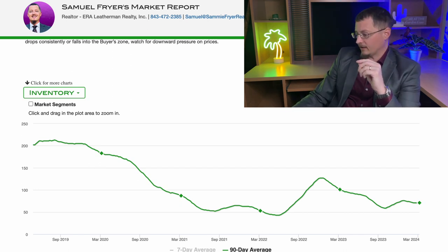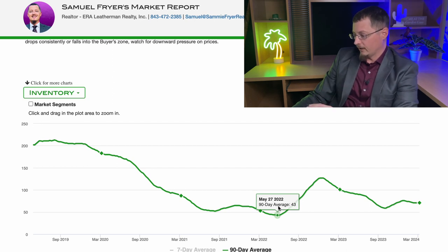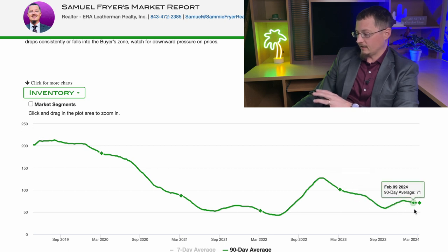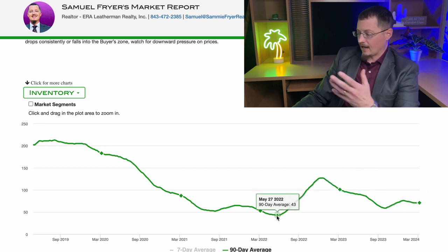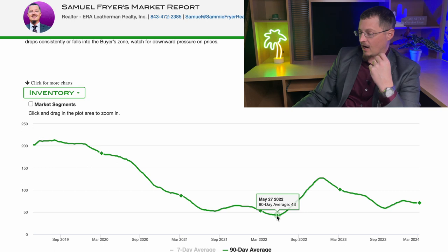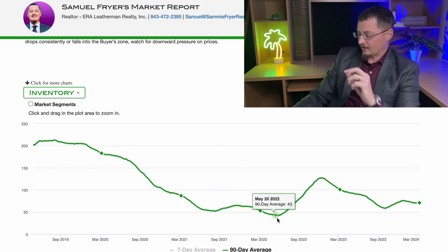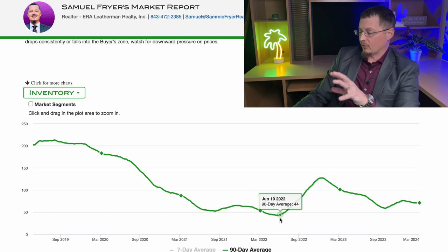So I just wanted to point this out. We're just kind of setting the tempo of the kind of thing that we're going to be doing moving forward. But by looking at this data, we're able to see certain things. And in this case, I just wanted to highlight that there's this commonality with each data point we looked at where there was a shift in things. There was a shift in the market around spring of 2022.